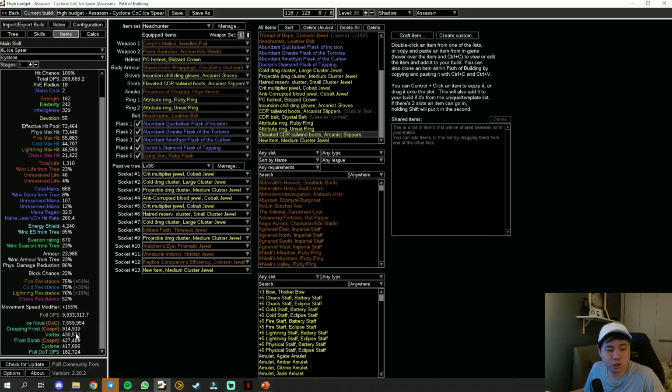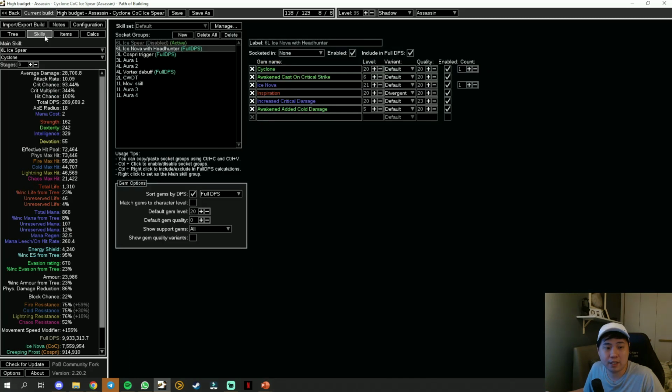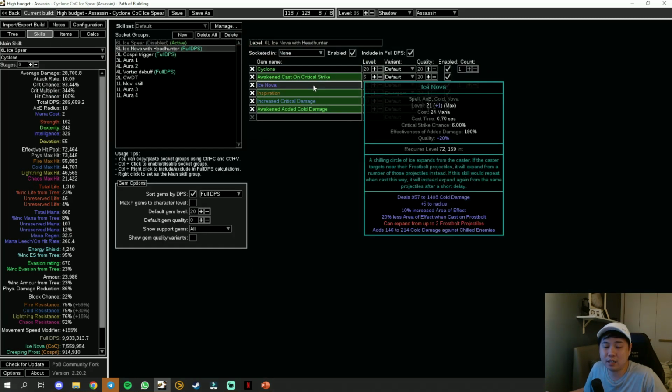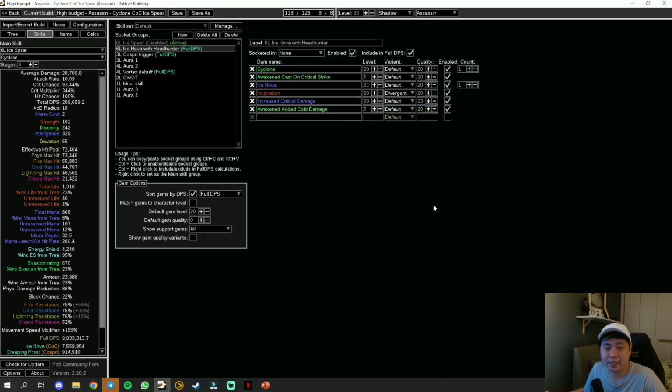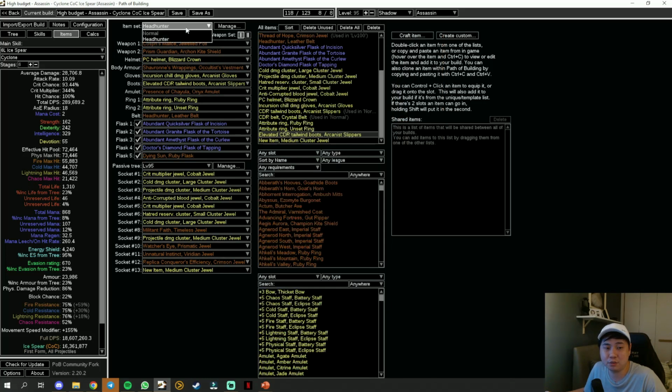Alright, I am not sure why this is like that. Why is it? Oh, it's Ice Nova. I'm sorry. I'm supposed to change this. I'll change this and update the POB. Alright, it hung a little bit. So I'm just going to remove this back. Yep, it was actually Ice Nova, so my bad. So yes, I will update it and then update on the POB.